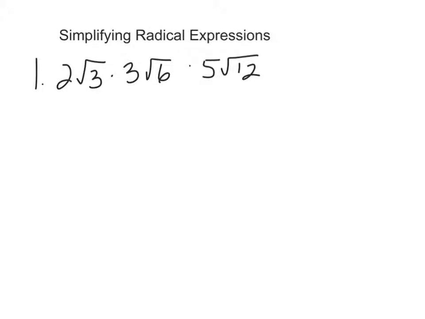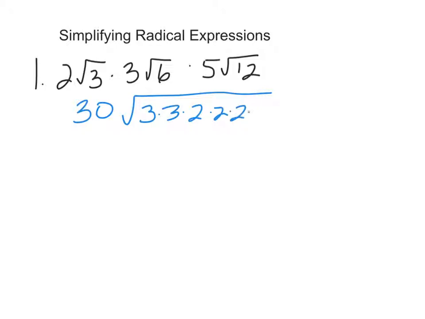2 times 3 is 6 times 5 is 30. True? Okay, then I'm going to go down to prime factors. Okay, this is not 8. I said we're going down to prime, so I could rewrite 6 is 3 times 2, and 12 could be 2 times 2 times 3. You guys follow me on what the primes are?